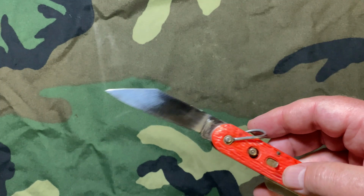But what I will tell you is this knife, or a version thereof, is still being manufactured. It still has a national stock number and still can be purchased and issued inside the United States military. In fact, I'll put some pictures up here. Colonial, right? A well-known U.S. military contract company, Colonial Knife Company, makes a version of the MC-1.